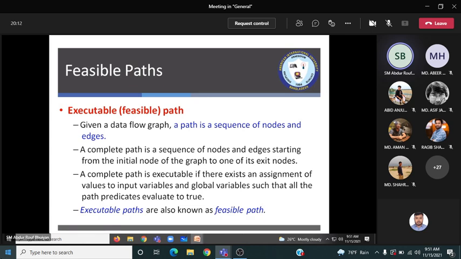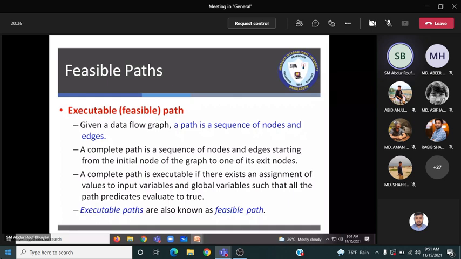Given a data flow graph, a path is a sequence of nodes and edges. A complete path is a sequence of nodes and edges starting from the initial node of the graph to one of its exit nodes. A complete path is executable if there exists an assignment of values to input variables and global variables such that all the path predicates evaluate to true.